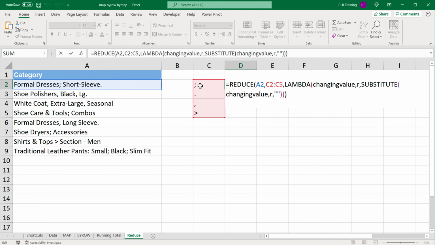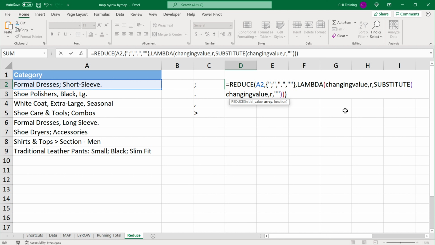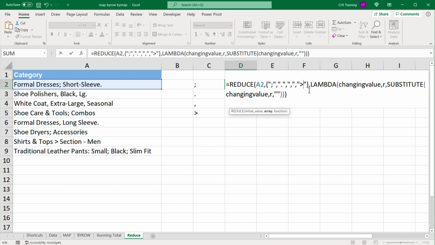So I could keep this array as is and just make it an absolute reference. If I want a list like this, I could do that. Another option is to just hard code that array in a formula if you don't want to list them in your spreadsheet. I could do curly brackets for the array, and then a comma separated list in quotes. So I'll do the semicolon, comma, then I'll do my period, and then we'll do the next one, comma, and then the next one would be this. With comma, it gets a little tricky, so you have to be careful.